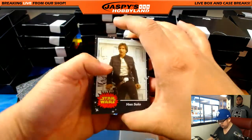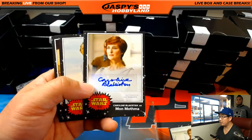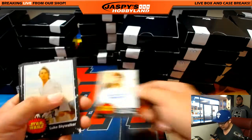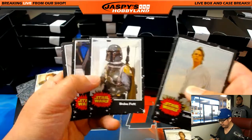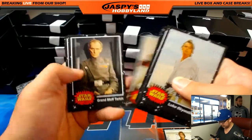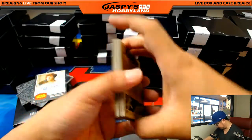All right, so let's see what we got. Is that the auto already? There it is. Caroline Blackiston as Mon Mothma. She's the one that said many Bothans will have died trying to bring this information. She was also in Rogue One as well. Nice, that's pretty cool. That's a complete set. Yeah, and okay, so this is a complete set as well. Nice.